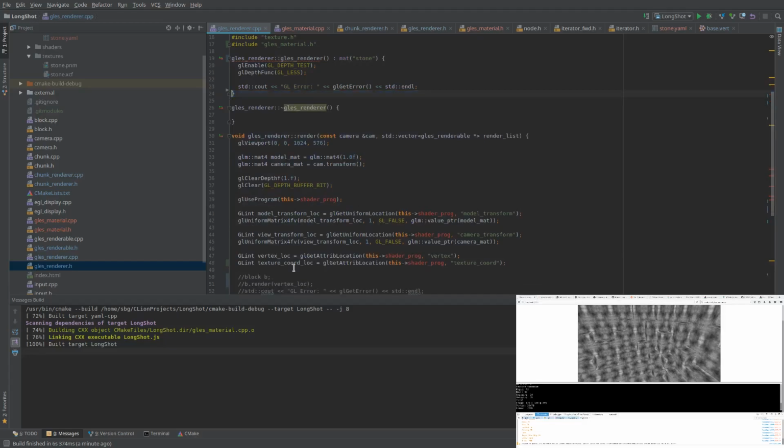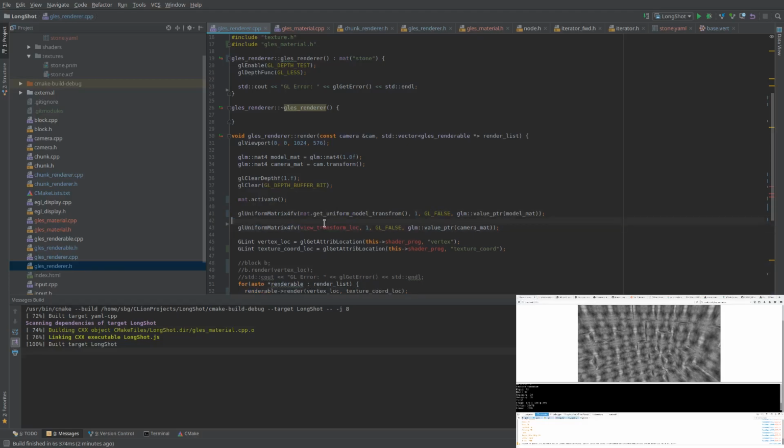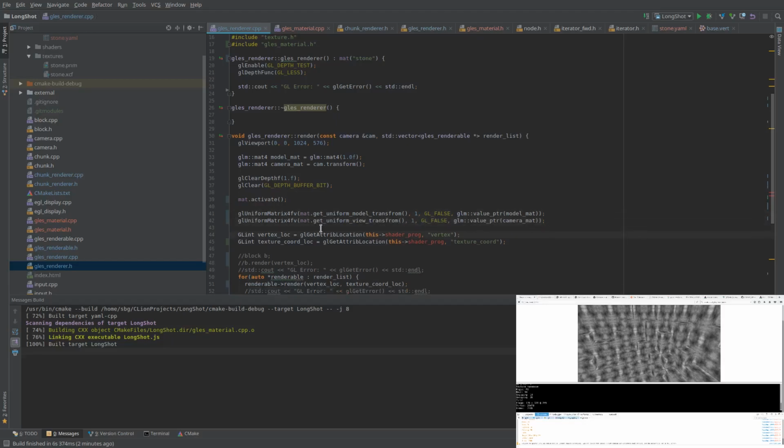And so we have this, we set up our program, then instead of saying GL use program, we go material.activate. And then we don't get our uniform location like that. What we do instead is we ask our material to get the uniform model transform. And then for the view, we go for material.get uniform view transform. So we set those up. And then we have our vertex location.